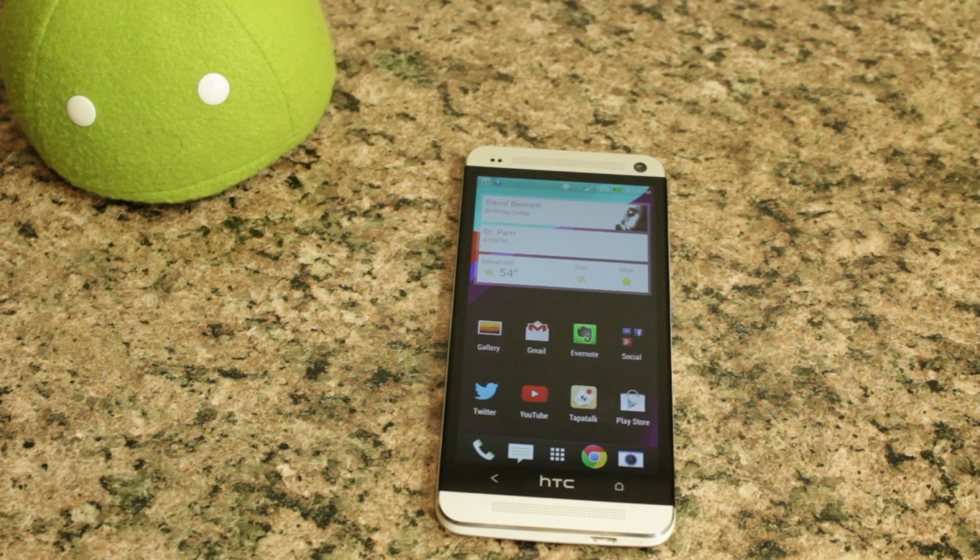Alright guys, so this has been a few ways in which you can speed up your Android device. If you have a method that I might not have mentioned, leave a comment below telling us about it. But like I said, all these methods are great, and I highly suggest that you download them and just try them out, all these different apps, and it could definitely create a good performance increase within your device.